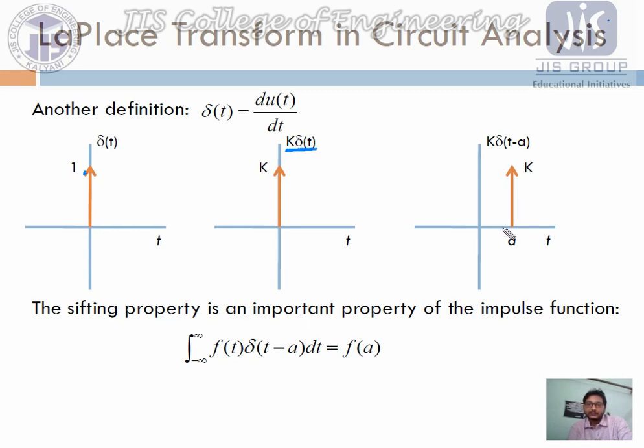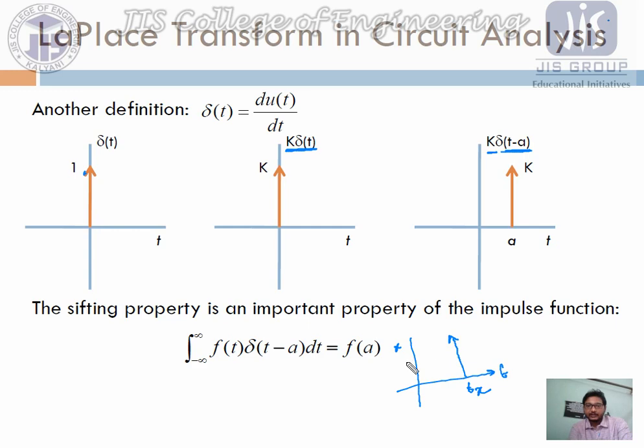And if the signal starts after some time, or does not start from 0, then we can write it just like the step signal: k, the amplitude of the signal, and delta of t minus a. It means the impulse signal is there after a time, or plus a time. Similarly, if the impulse signal is present in a circuit at time tx, and x is its amplitude.